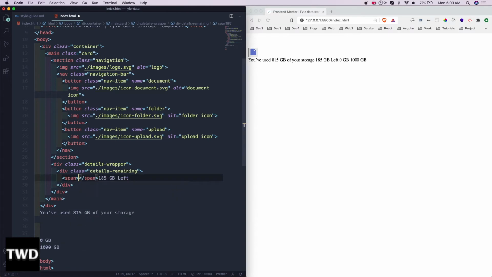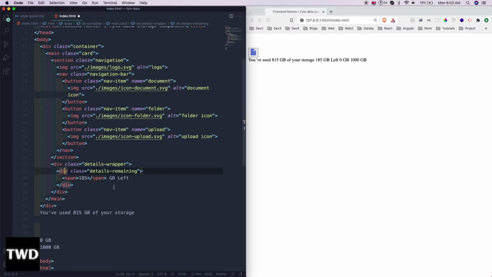Why are we using spans? The spans are very good when we don't want to change the line. Spans are inline elements, so it will be better than a div, it will not change line. So this is done.